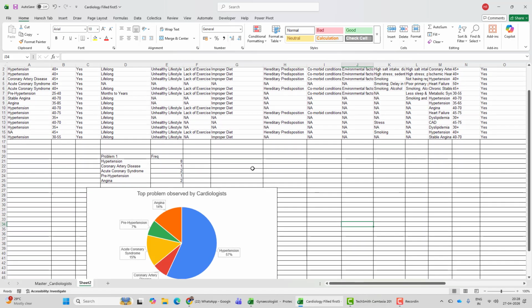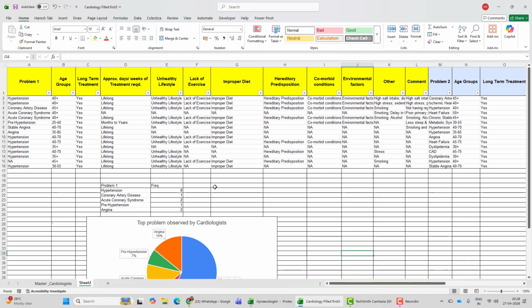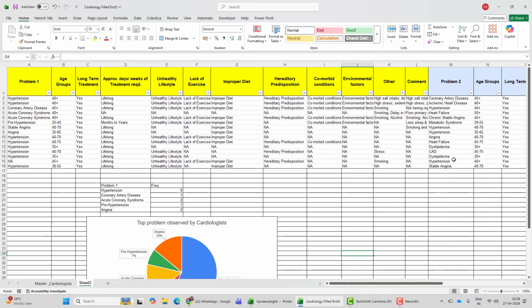Then say I want to concentrate on hypertension only. If you see in the second one also there is hypertension, so if I want to find out the reasons, I will have to collate this together.